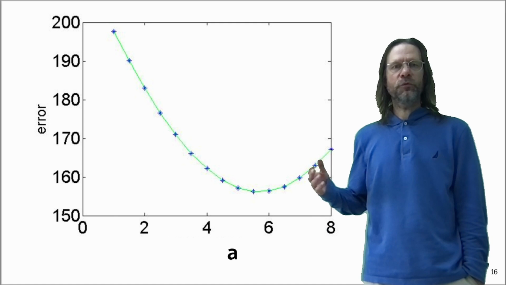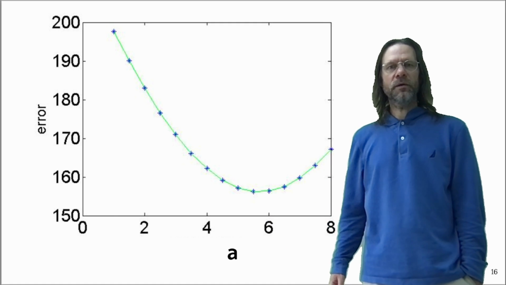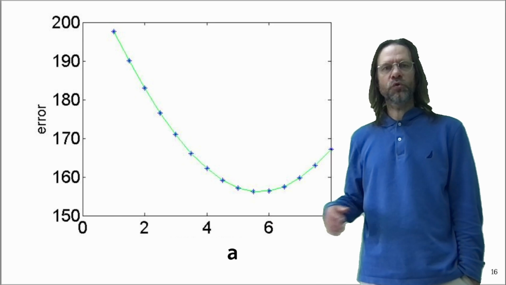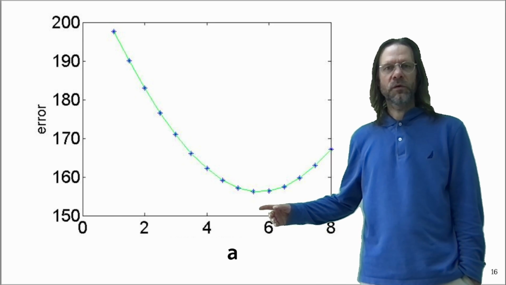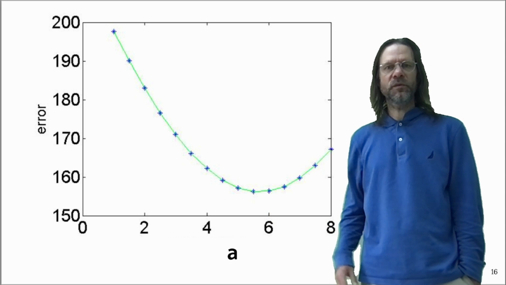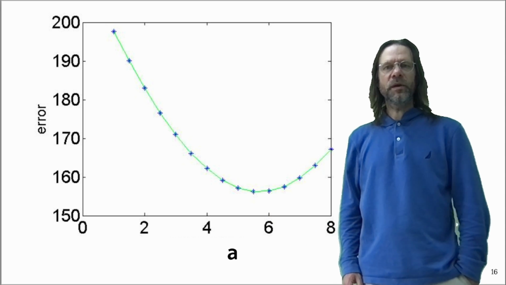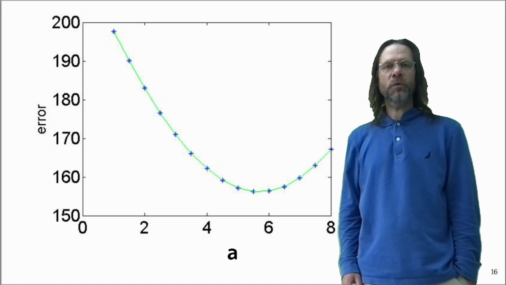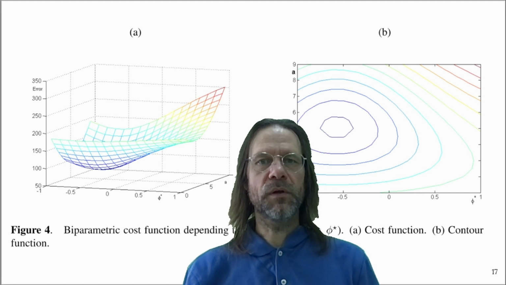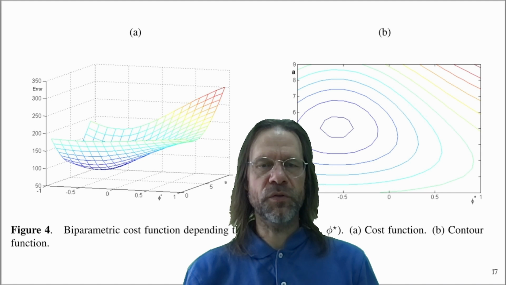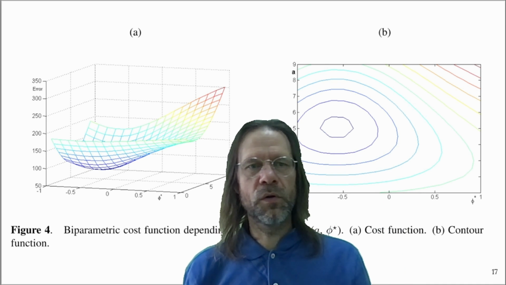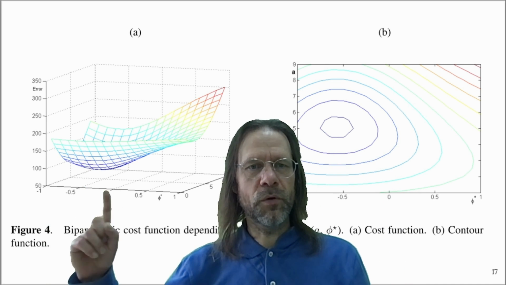If we have only one free parameter, then we can visualize for which value the cost function assumes its minimum, just like here. The cost function measures the difference between the data and the model prediction. The minimum of the cost function indicates the optimum parameter for a given model. So if there are two free parameters, then the visualization of the cost function is analogous, giving the visual hint where the optimal parameters are located. So here in the contour plot and here in the 3D plot.